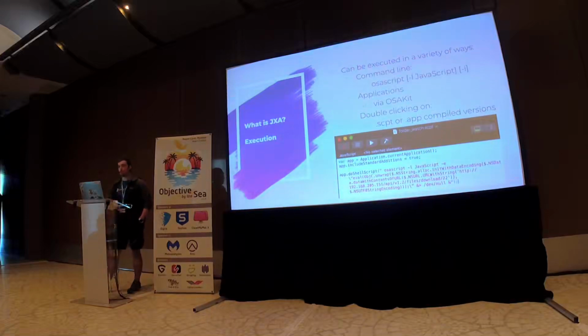If you're doing this from an actual Mach-O application or something else on the system, instead of doing it on the command line, you can use OSAKit. JavaScript for automation and AppleScript can actually quote unquote compile into script files and .apps. It'll take your JavaScript and create a whole .app structure, compile it, give you plists, all that sort of stuff, which isn't necessarily there for you to execute your JavaScript. That's just an example in the Script Editor, showing what JavaScript for automation even looks like. You'll see it looks a lot like JavaScript.